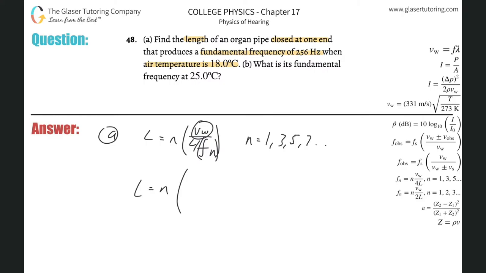We're going to take now, instead of the velocity of sound, we're going to plug in the 331 times the square root of the temperature in Kelvin divided by 273. And now that's divided by 4 times the frequency of the nth harmonic. Now we can basically plug in everything we have.